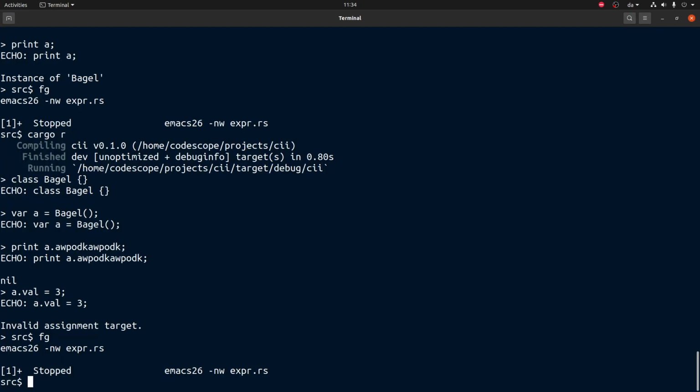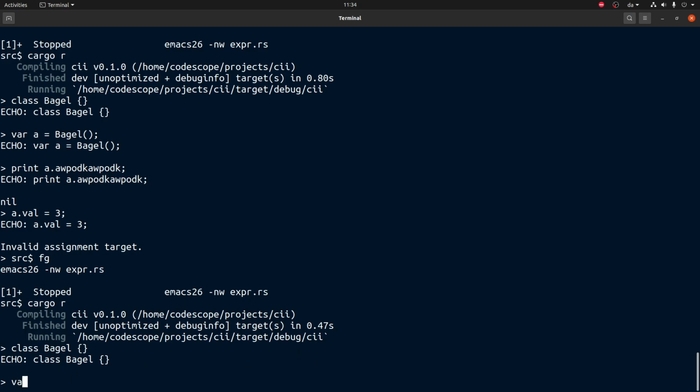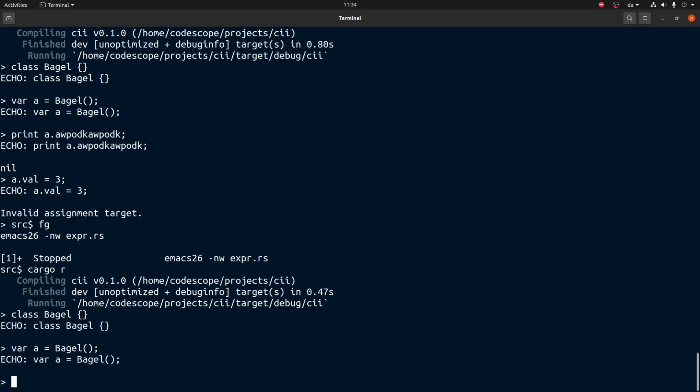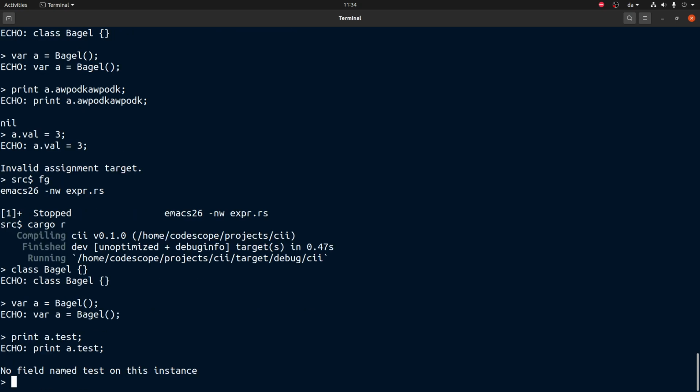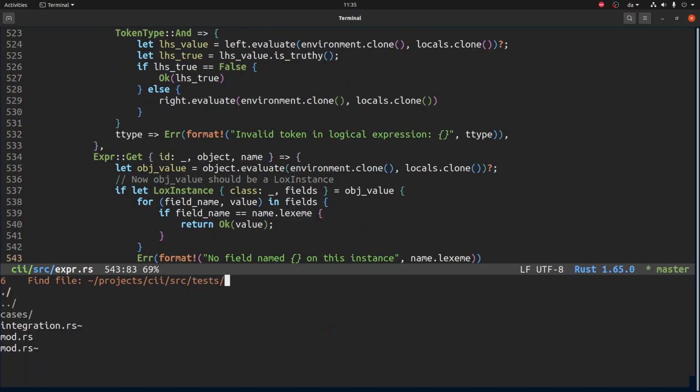So now we return an error instead. So if we do the same thing, and then we say test, or like let's say we actually print it, then it will yield an error. And that exact case I'm going to make a test case for.